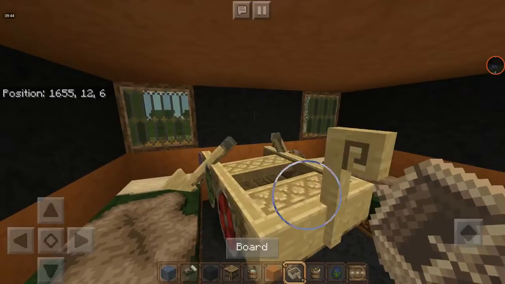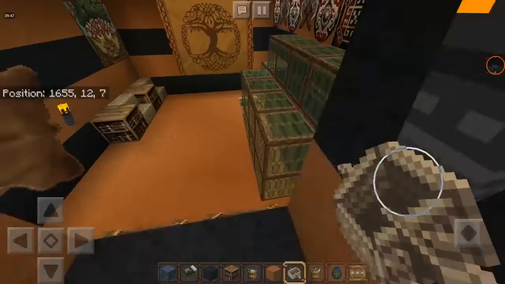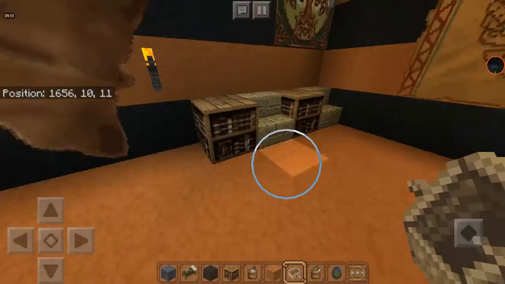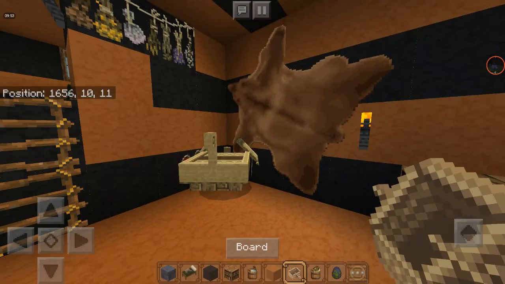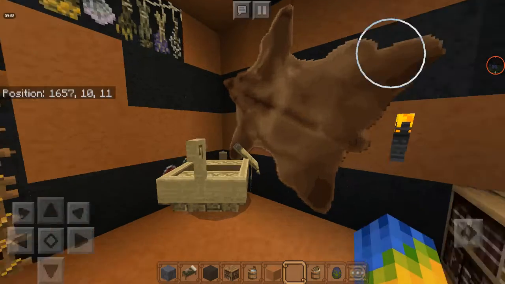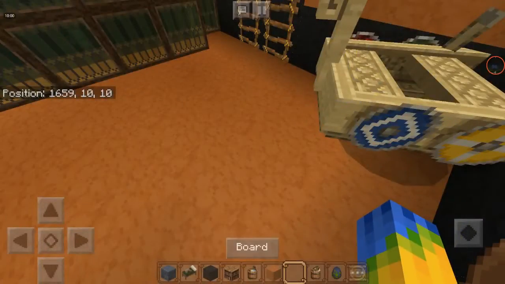That's actually really cool. And no, I'm not putting it in the bedroom. The boat can go there. Boat in the corner. That's what they all say. And they don't need to know that.